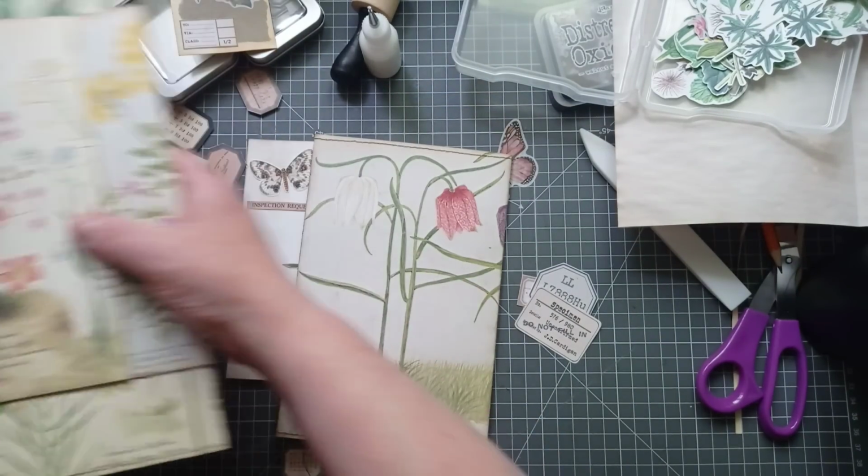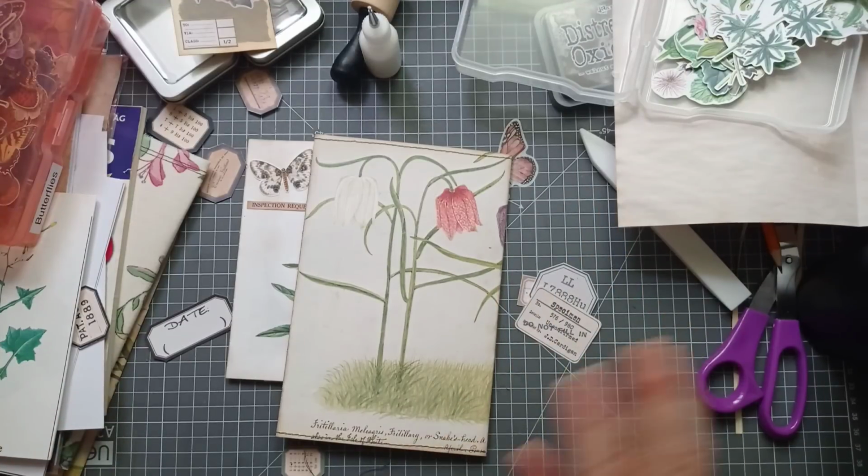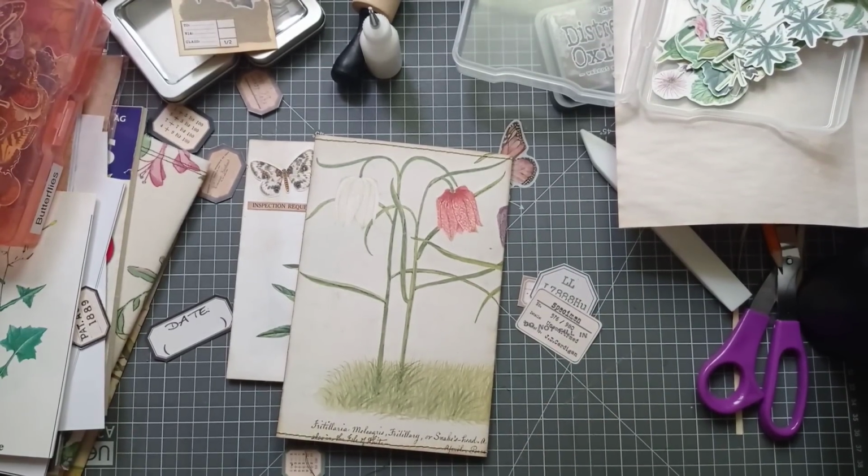Right, do you know what? I'm going to set her off, because my desk is an absolute wreck. It's wrecked. Nothing's got a lid on. Nothing's back in its original box. I am so out of practice.